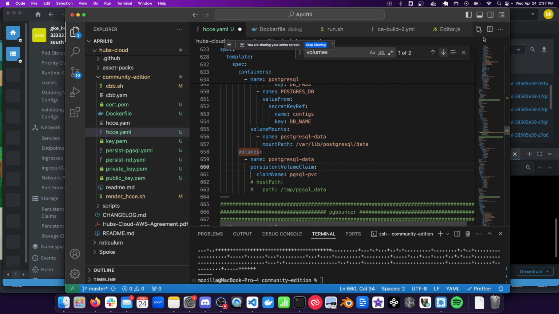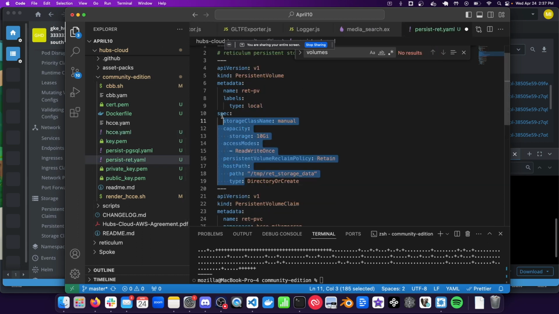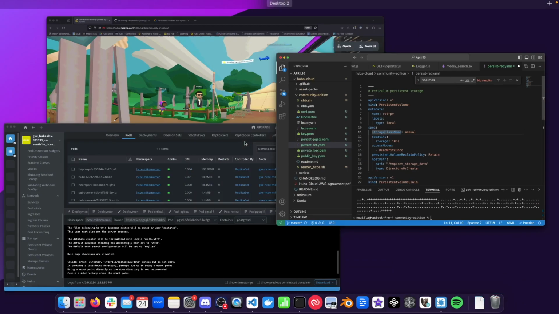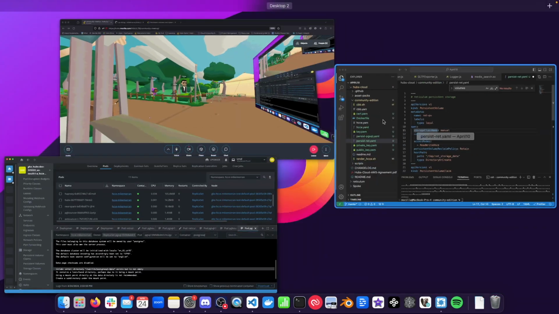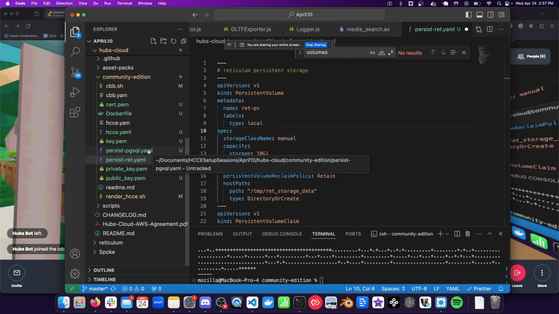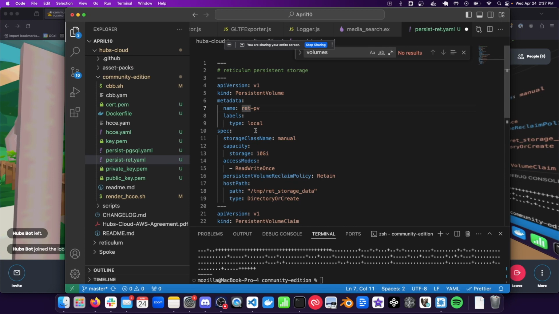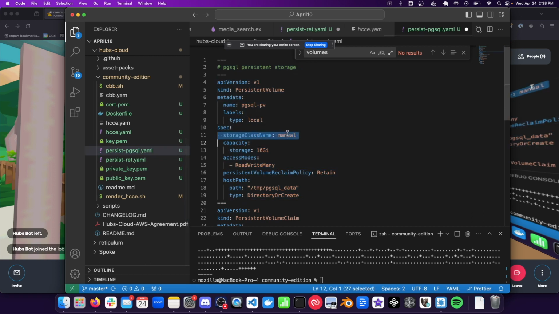So I think I've actually recognized the issue, which is, Rithik, it was not a good idea to do what I did removing this. The error that we're seeing in PG Bouncer is that there's no directory in here. I'm pretty sure, Rithik, that that is because here we specified the host path when we were creating the persistent volumes, right? And that was something important to specify in there. Oh, okay. So that means we have to specify it, right? Yeah, I think we do have to specify it.